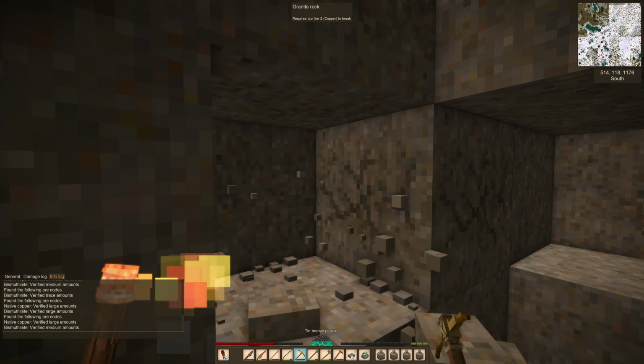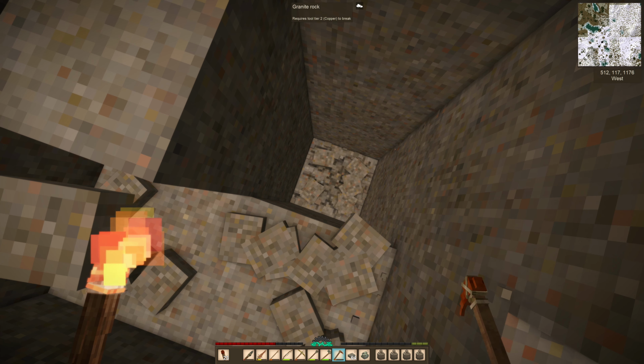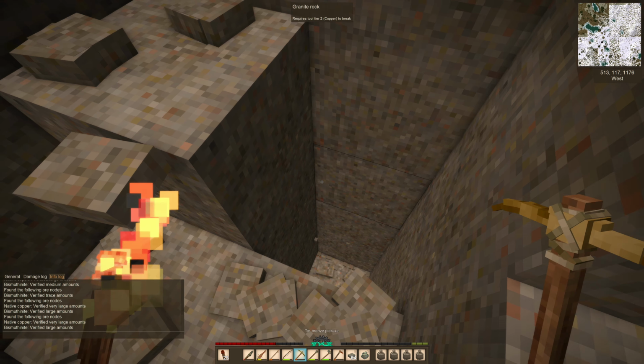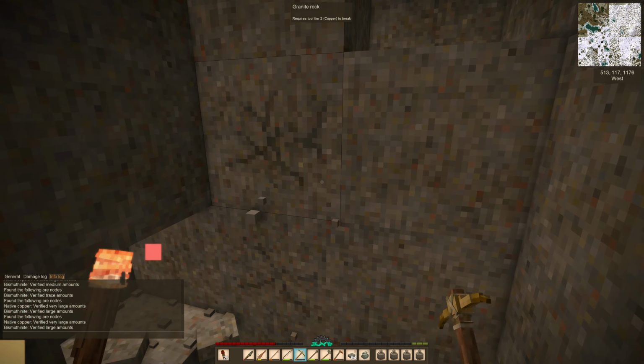And here it is large amounts, okay? Yeah, large amounts. It is somewhere around here. Where is it? I'm going crazy. I'm definitely going crazy here. The pickaxe tells me there's bismuth somewhere around here. The question is, where the hell is it? Let's go one down. Let's see what it says down there. Verified large amounts. So, where the hell is it? Please tell me.